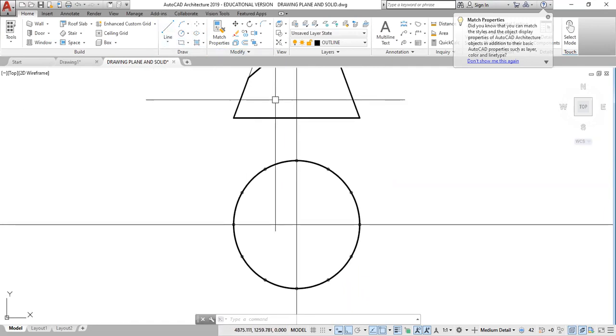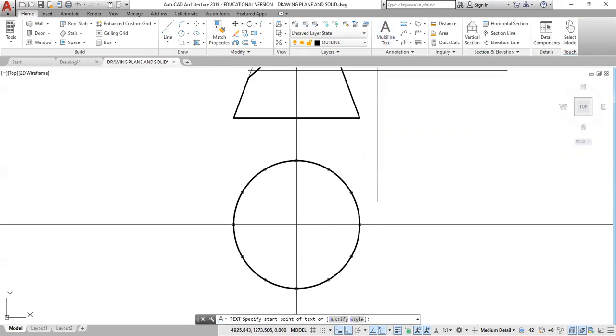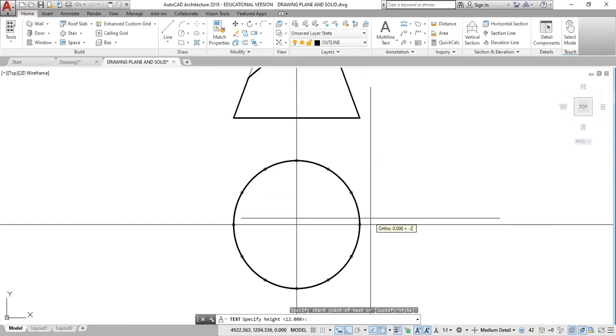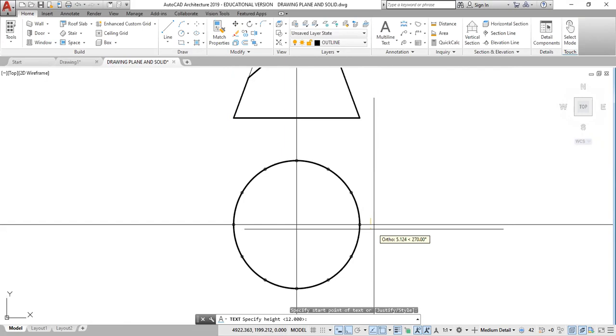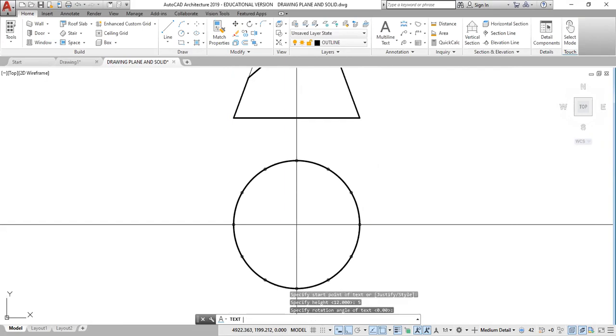And for this, I will be labeling this as annotate, go to annotate, specify the starting point here. Text height is 5, rotation angle is 0. Yeah. Then I start typing.